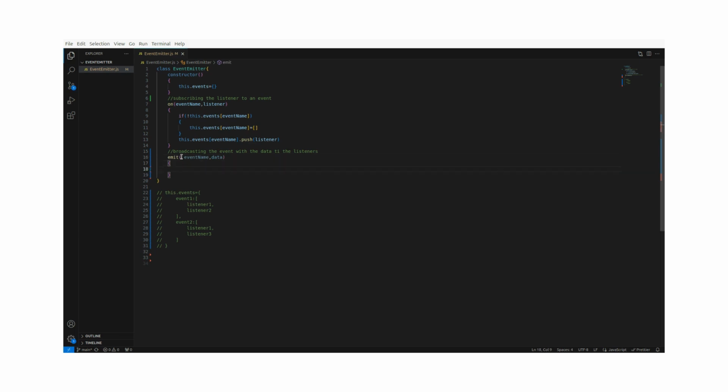What happens here is this.events[eventName].forEach. This is already an array, so each element I would assign as listener. In case that particular event does not exist, we just return nothing.